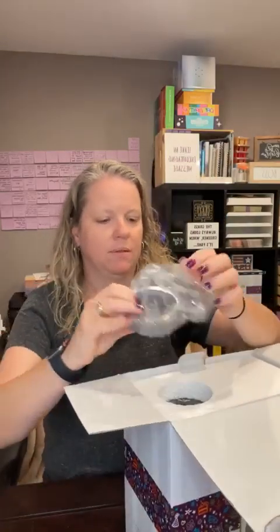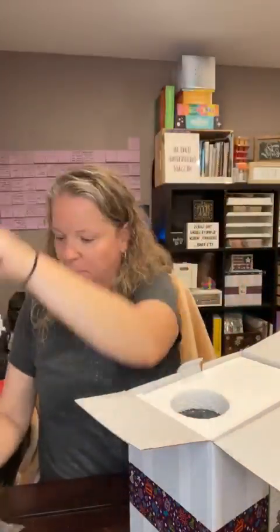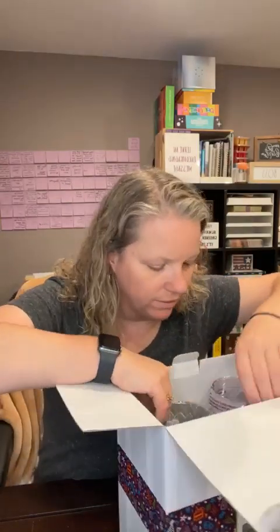I've seen photos of it but I have not seen it in person — you just get to see me open my box! The dish is on top, and it tells you on the bottom — it'll be backwards this way — the optimal number is four cubes of wax to get the optimal fragrance. I like that they did that because it makes it easy to get the styrofoam out. Now that there's a hole, sometimes these are hard to get out.